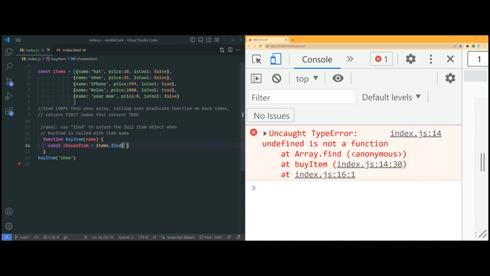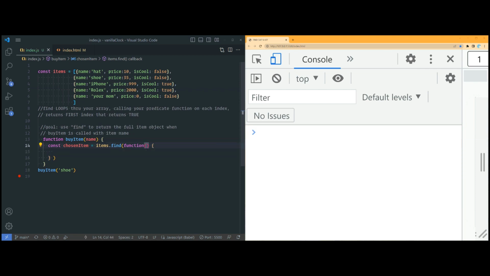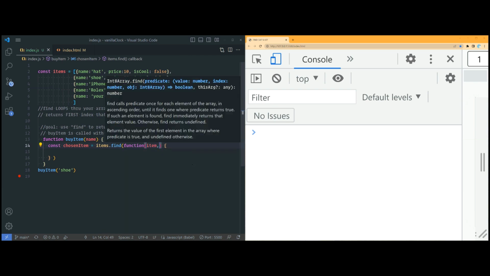Now, the first argument that find takes is your customized function, like this. Inside of your customized function, since it's inside of find, you will get access to each of these objects inside the items array. So right now, I would just call that item. And also, like map and filter, you also get access to the index, which I would call index.